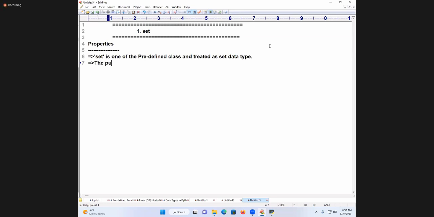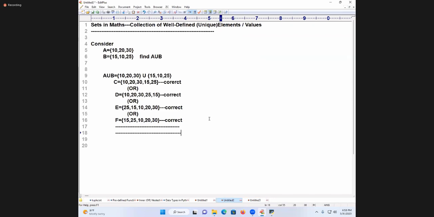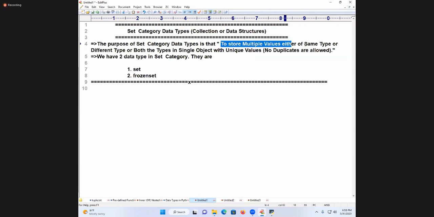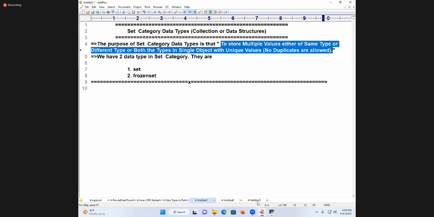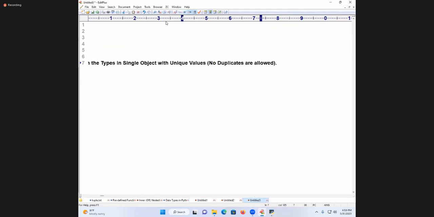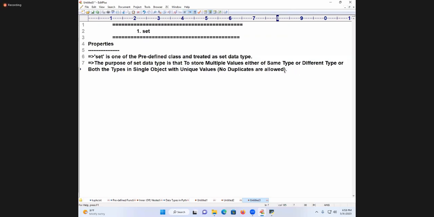The purpose of set data type is to store multiple values of the same type, different type, or both types in a single object with unique values.